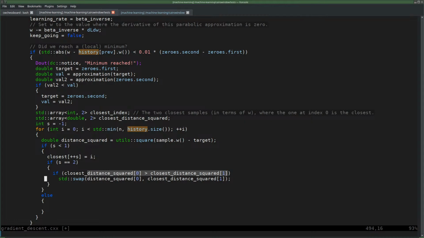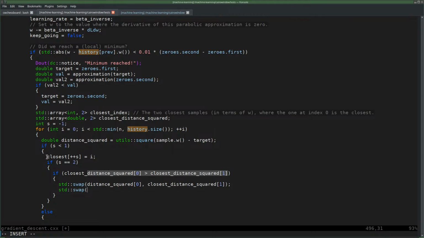And then they are in the right order. But then, of course, I also have to swap the index. And I have to store this value to begin with.